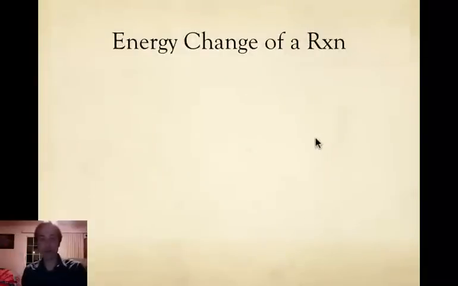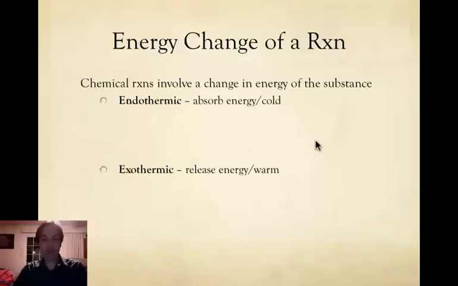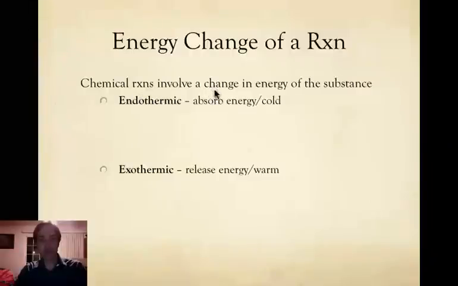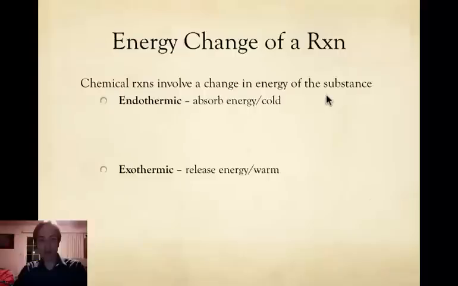The next idea about chemical reactions is the idea that energy changes over the course of a reaction, meaning that chemical reactions involve a change in the energy of the substances involved. So there's really 2 options. You can either gain energy or you can lose energy. That's how it works. Energy is either absorbed or it's released.